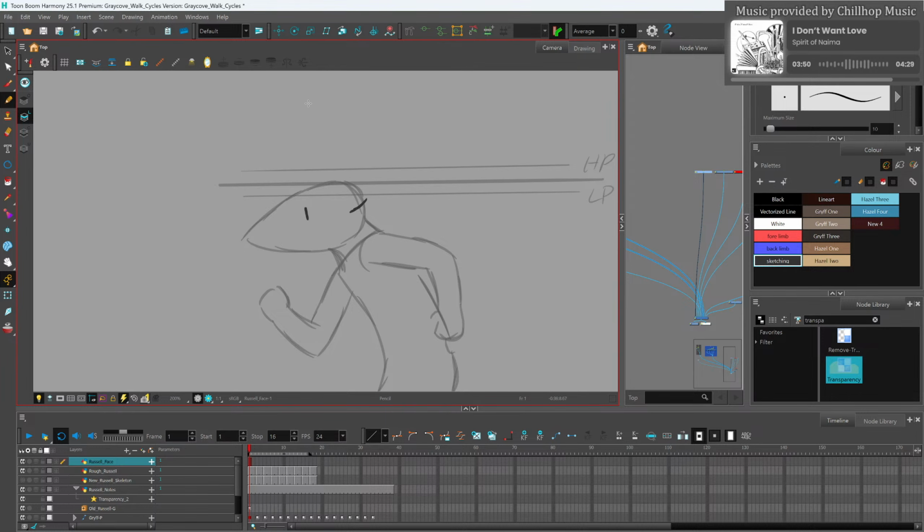Okay, let's give him some ears. Thankfully, he is a side profile. That's hardly going to change, so his shoulders are facing us a little bit more, so we're going to see just a little bit of ear on Graycove. Not yet. I'm good. Give him a little bit of a nose.